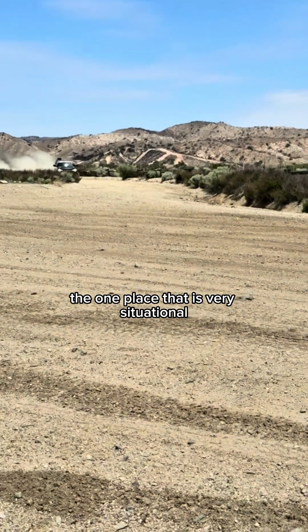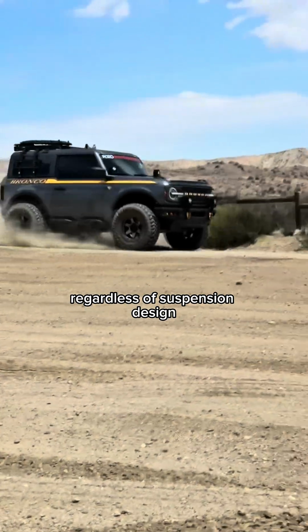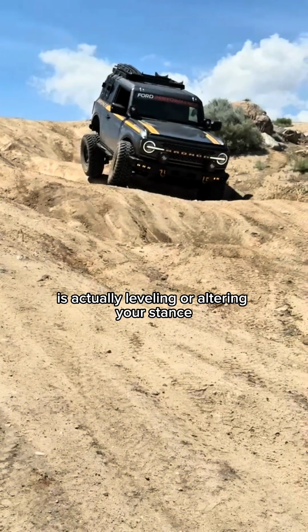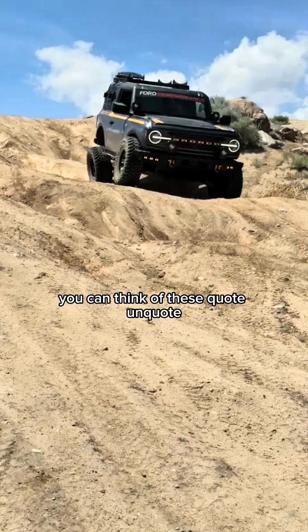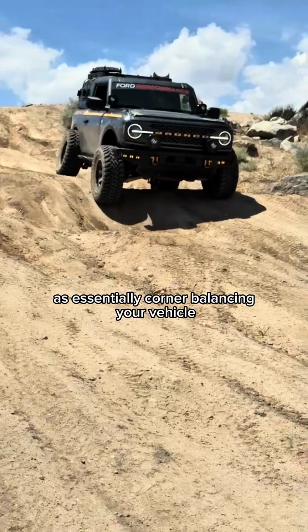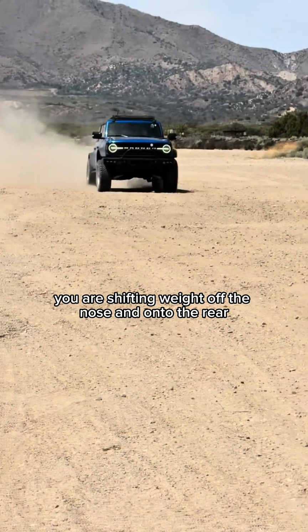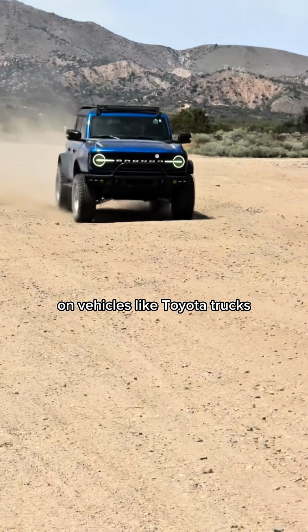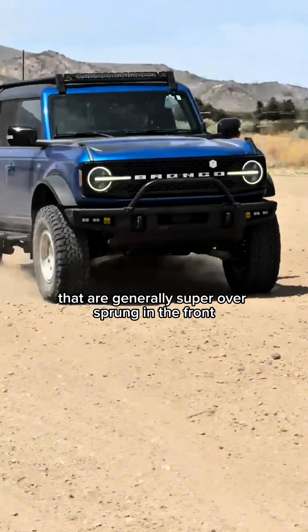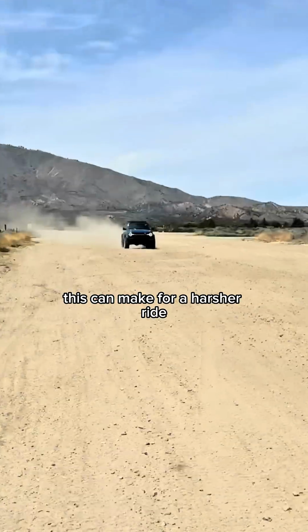The one place, and it is very situational, where lifting your vehicle can really hurt ride regardless of suspension design is actually leveling or altering your stance. You can think of these quote-unquote rake adjustments as essentially corner balancing your vehicle. Basically, as you lift the front, you are shifting weight off the nose and onto the rear. On vehicles like Toyota trucks that are generally super oversprung in the front and maybe undersprung in the rear, this can make for a harsher ride.